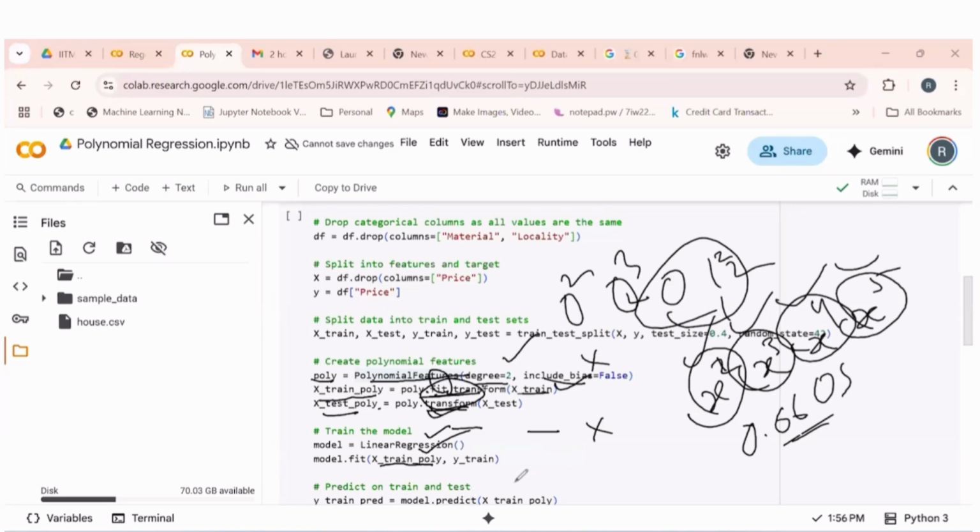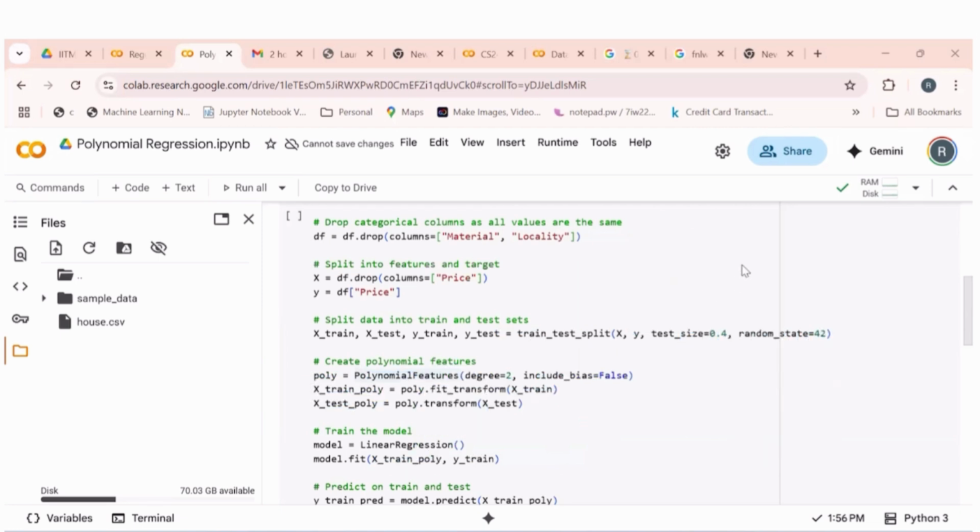And when it is predicting, it's on xtrain and xtest polynomial.